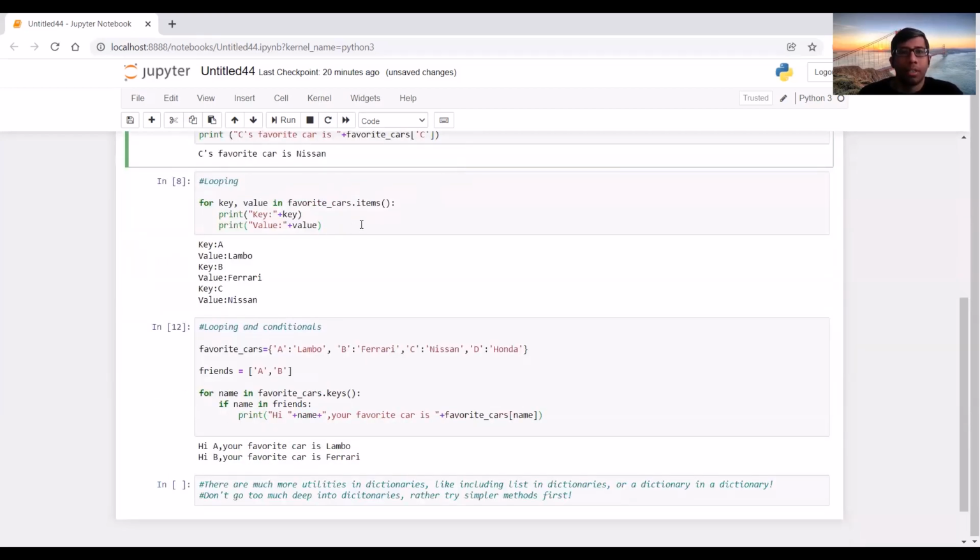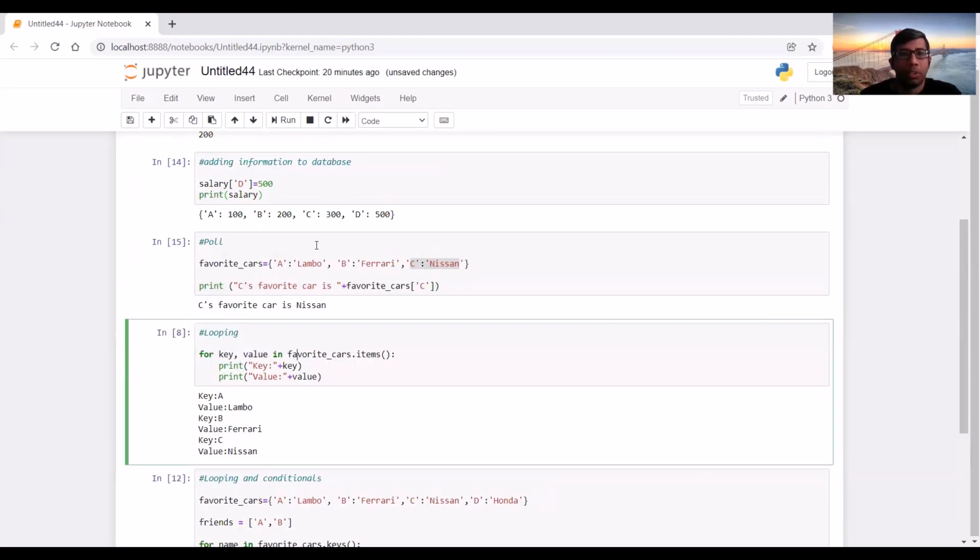And also we can use the concepts that we have learned in the previous lectures, like looping and conditionals. For example, you can loop through the elements in a dictionary. For that, the syntax will be a little bit different in a for loop: you'll have to give 2 arguments, one is the key and another one is the value. Let's say you want to loop through the favorite cars dictionary.